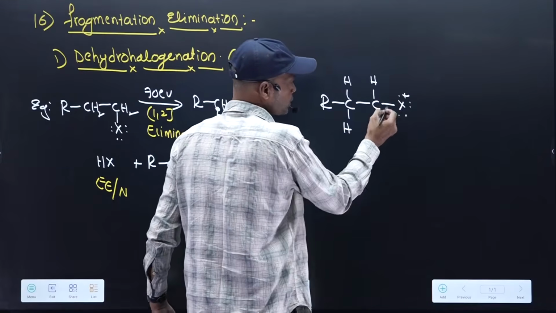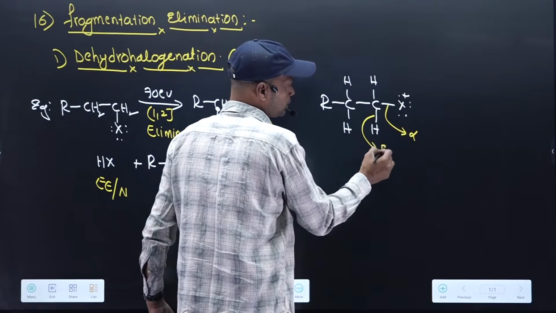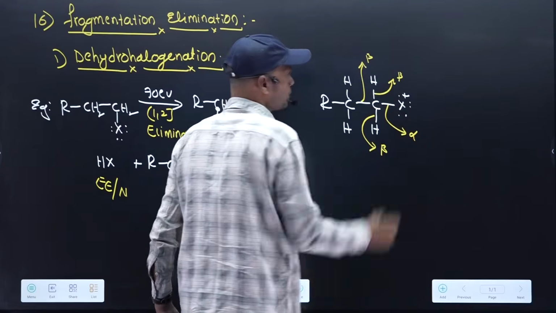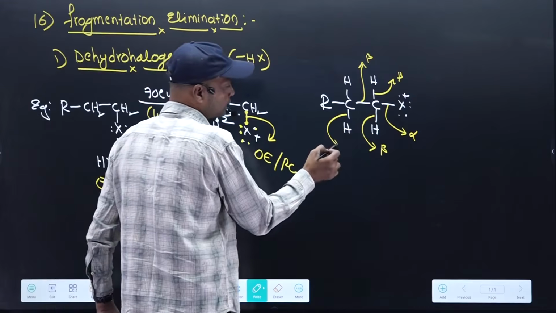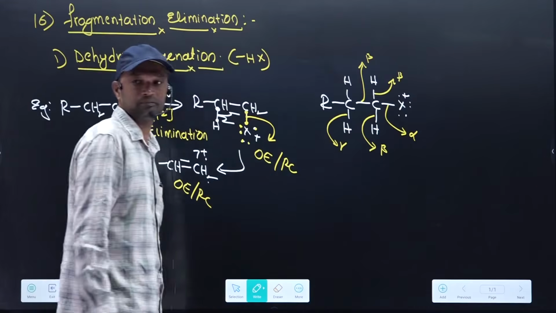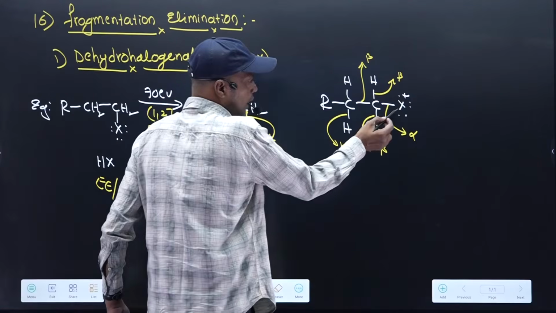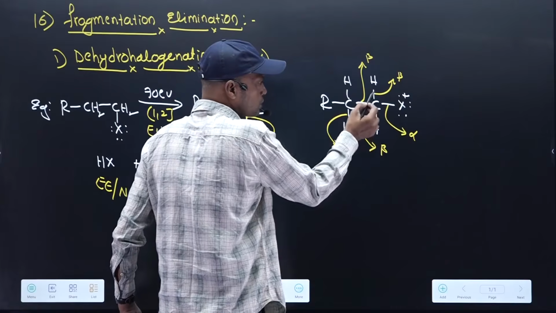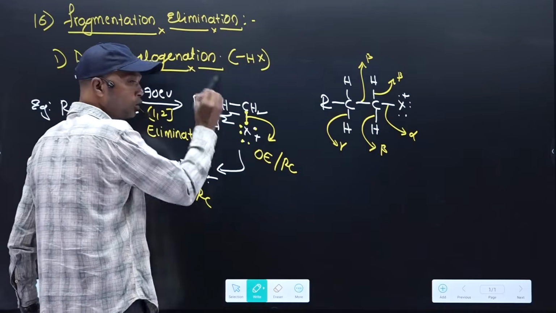And what about this bond? This bond is the alpha bond. What about this bond? This is beta. This is beta. This is beta. Three beta bonds. Then what about this bond? This is a gamma bond, not beta. The bond of the first carbon attached to the halogen belongs to the alpha bond. The next bonds belong to beta. So now this is alpha heterolysis, gamma homolysis.